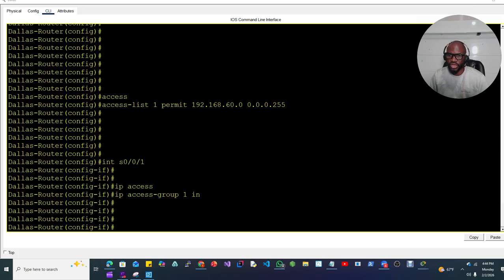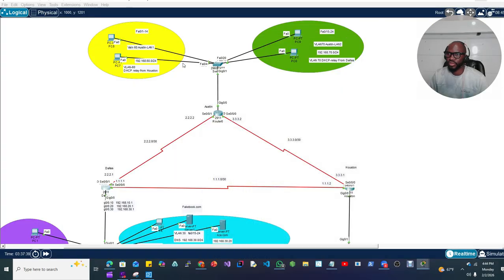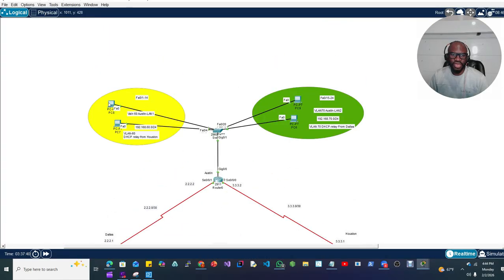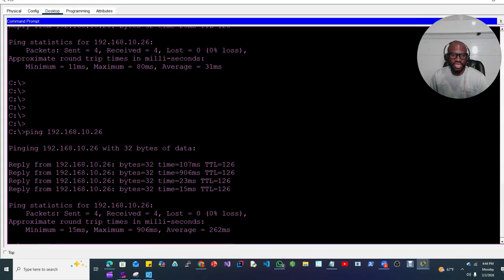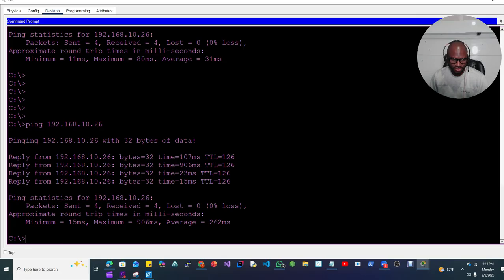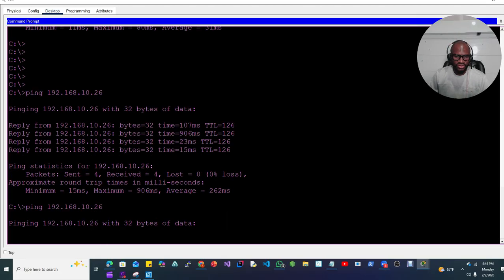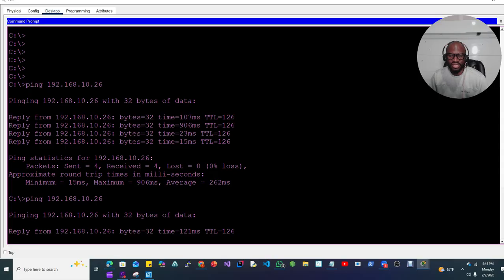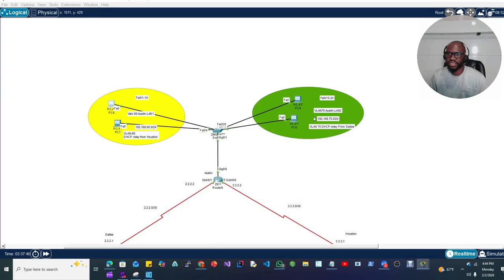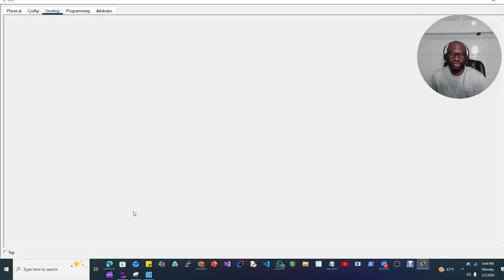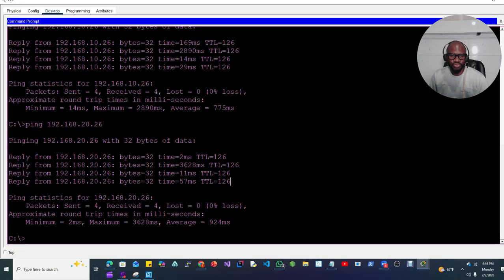Let me show how that works. We go to VLAN 60 and try the same ping test again. We're pinging VLAN 10 in Dallas. So VLAN 60 is still authorized to go to Dallas. Let's go to VLAN 70. Previously, you saw that we were able to ping. Let's try that one more time.